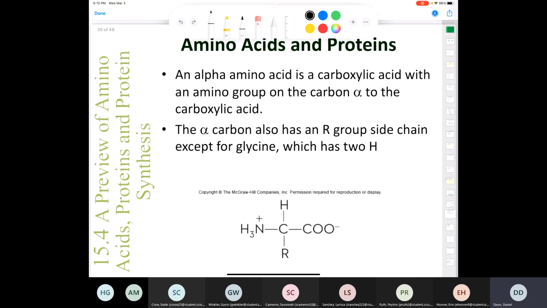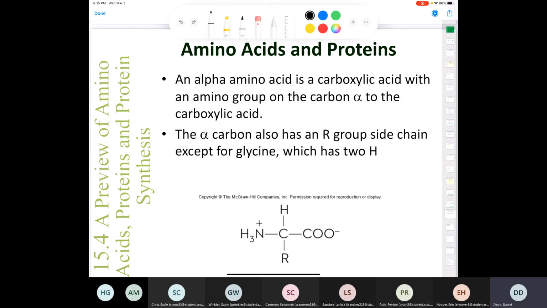Again, here's the generic structure of an amino acid. I do want you to know this generic structure of an amino acid for your next exam. Again, here's the generic structure that I just drew. And if you don't believe me, what you see down here is the same thing as this. If you draw this, and you put NH3+ over here, and you have an R group down here, these two are the exact same thing. All right, and we call these alpha amino acids because this is our alpha carbon, and it's got an amino group attached to it, like that.